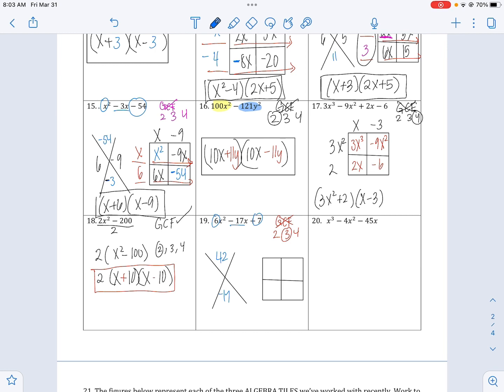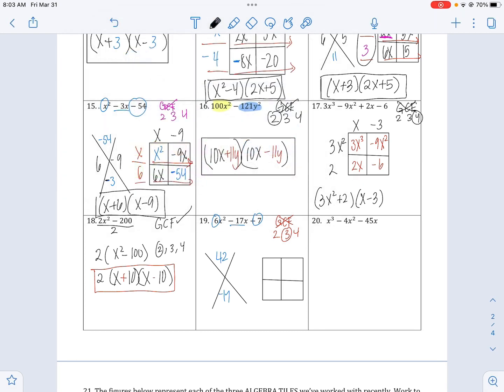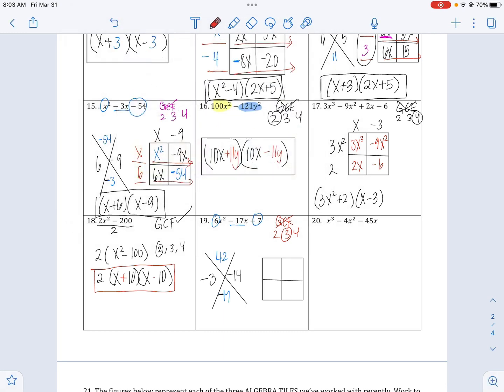All right, did you guys figure them out? Okay, this one's a little bit higher number, but we can do it. 3 times 14, and we have to have them have the same sign because we have a positive 42, and negative because we want them to add to a negative number. So you put them together. Awesome. Now you put the terms in the box. 6x squared, top left, bottom right, and then we get negative 3x, and we get negative 14x.